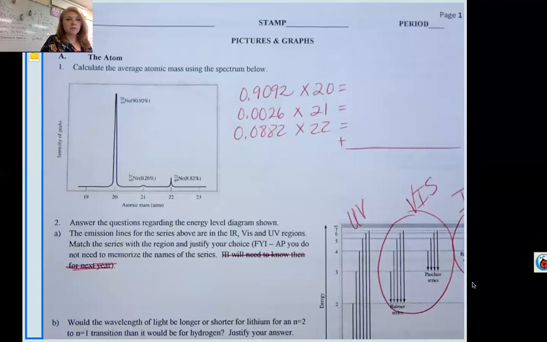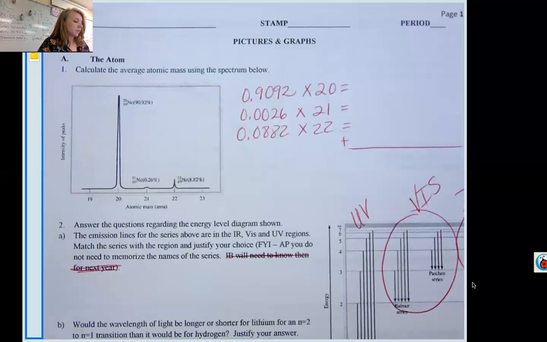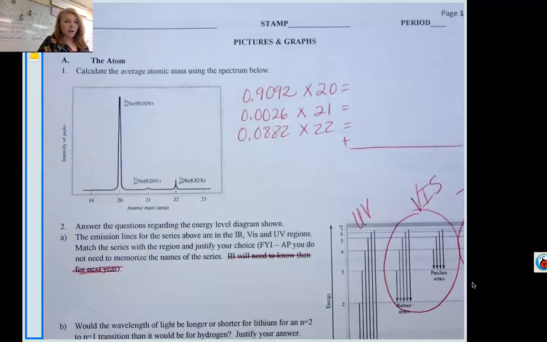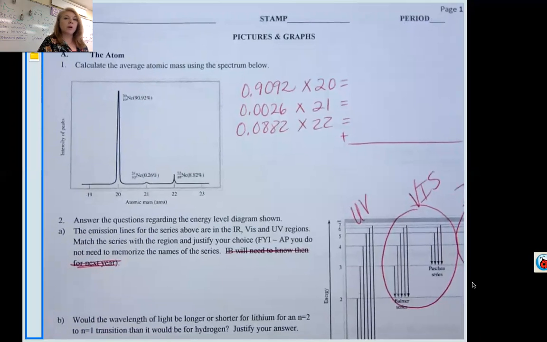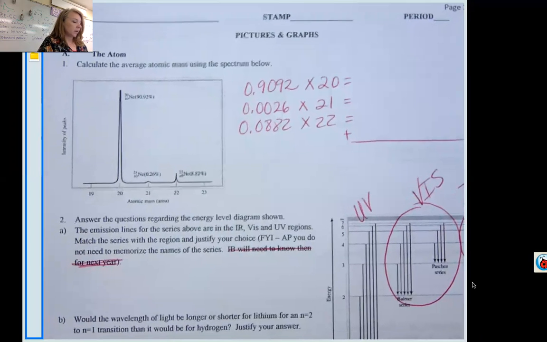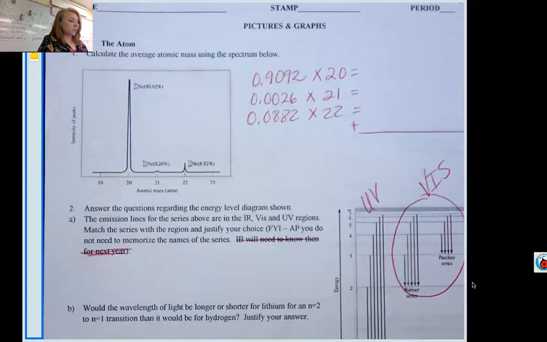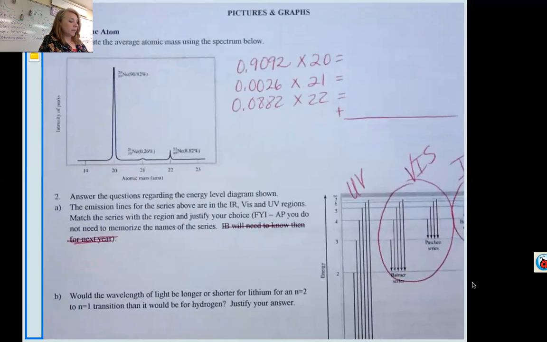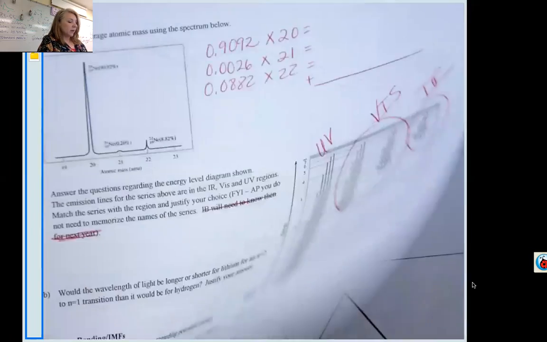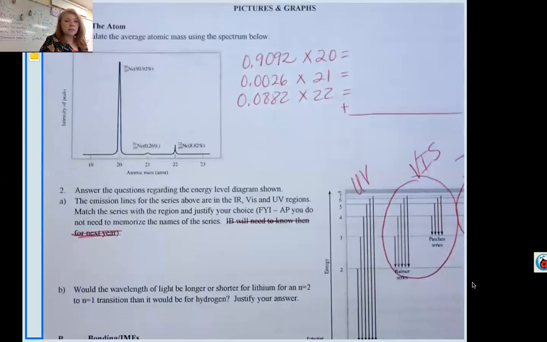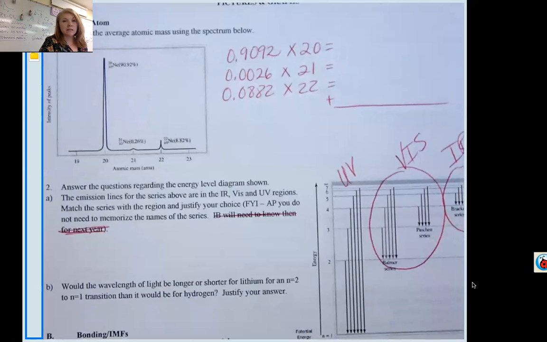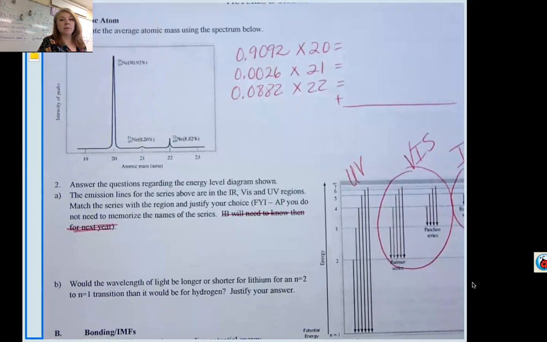Okay, so this is the first part of this handout, pictures and graphs, for a review session for AP Chemistry. I'm going to go through several of the questions that are here. I know you were supposed to finish all of these exercises, so hopefully I'll hit some things that you had particular questions on. And if I didn't, then you can have that opportunity.